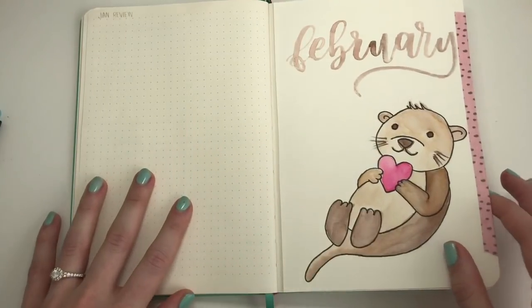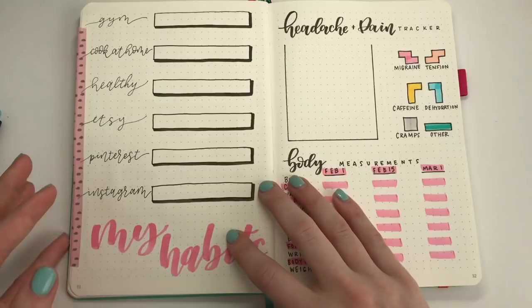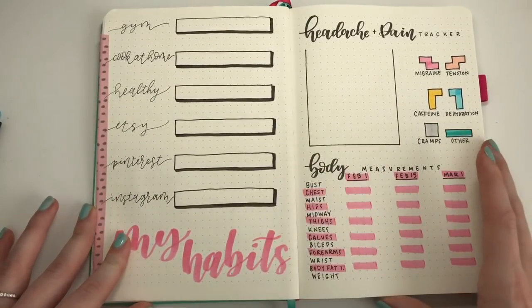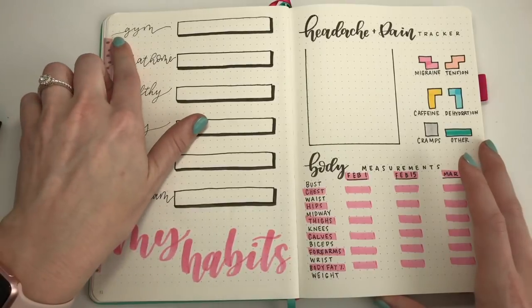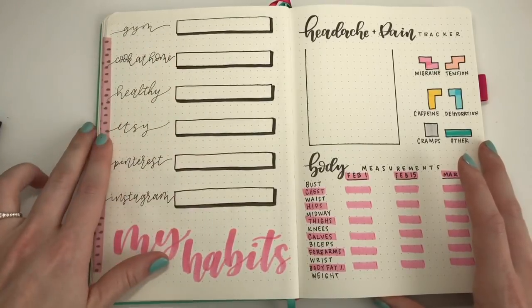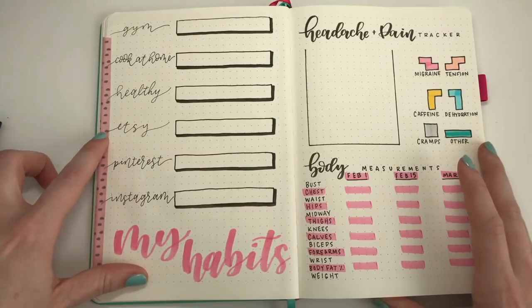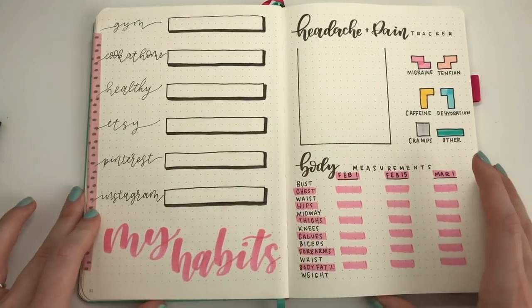This page is going to be my January review. And then I did my habit tracker as 2x14s, where I'm going to do gym plus yoga. I'm probably going to add that in. Cook at home, eating healthy, Etsy, Pinterest, and Instagram.